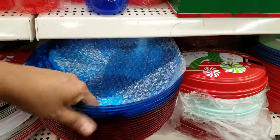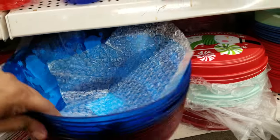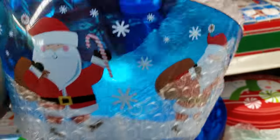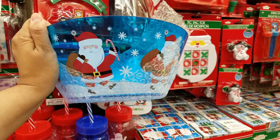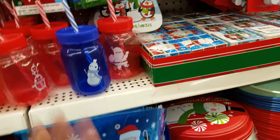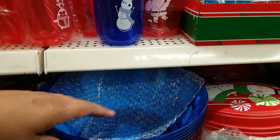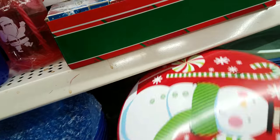Let's see what else they've got. We have some bowls — oh my gosh these are cute! I'm actually going to grab a few because around Christmas and the holidays, mixing bowls or any type of bowl goes missing, or you don't want to bring your own dish to somebody's house. They have a snowman one but I really like the Santa one — that's cute. And here are lids!